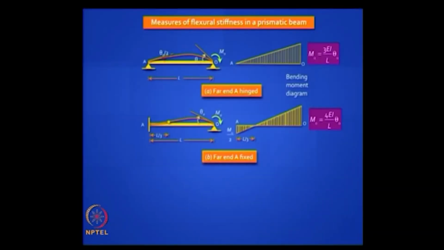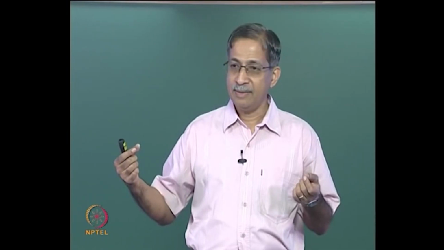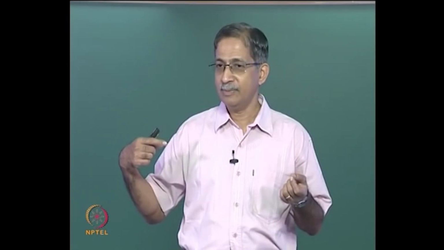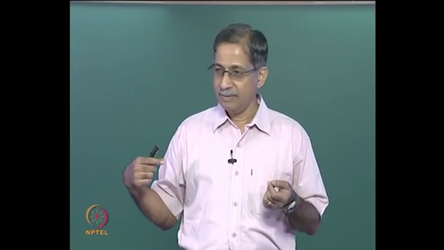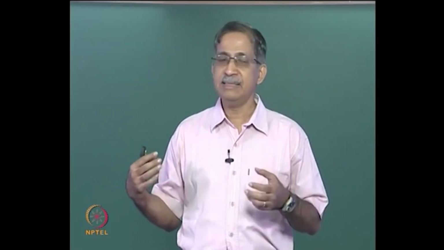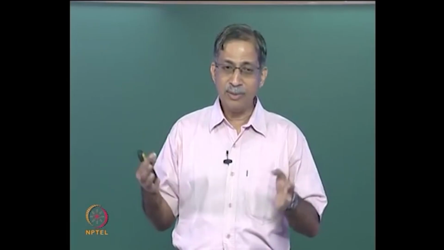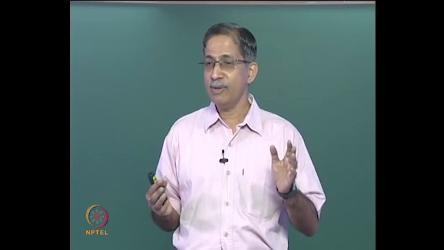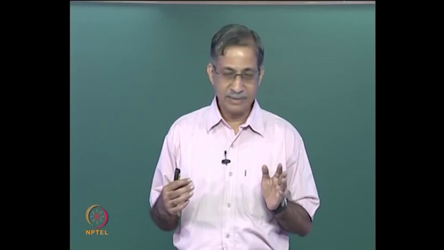But the stiffness measure, remember axial stiffness in a bar, in a truss element, what is axial stiffness? EA by L, because there we are relating axial force N with what? With elongation, right. So N, the axial force, is EA by L times elongation. When you talk about a beam, you do not talk about a force and a translation, you talk about a moment and a rotation. Is it clear?